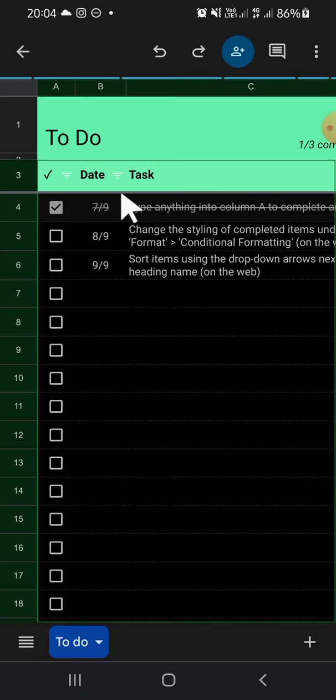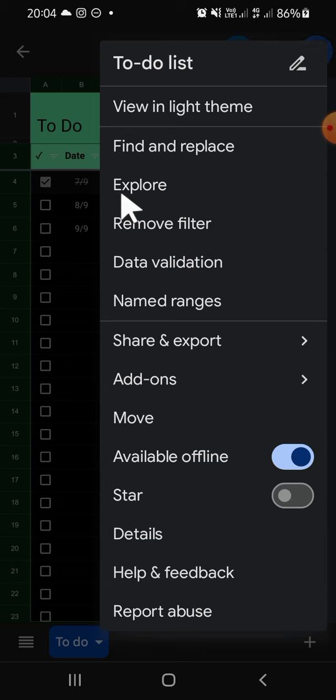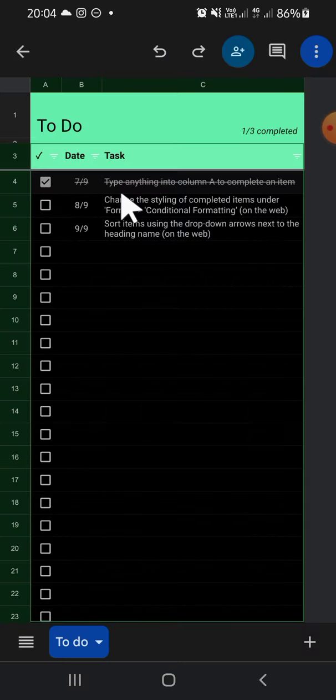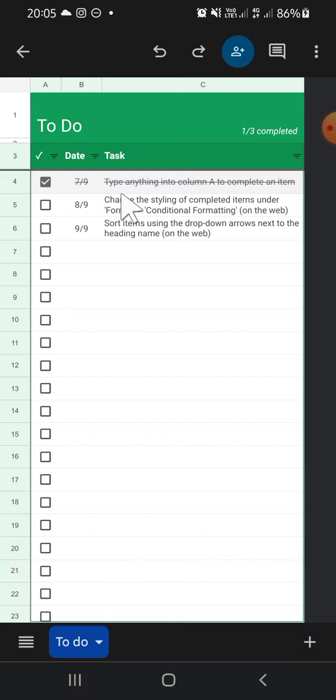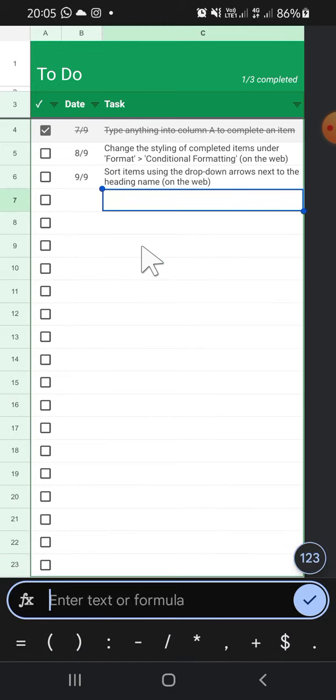Okay, and just hold on guys. Okay, and now the to-do list has been created, and you can modify the to-do list as you want guys. So you can change the color of the to-do list, and if you want to add your text, you can add your task. You can add right here. Just click on the row right here, then you can enter your task right here.